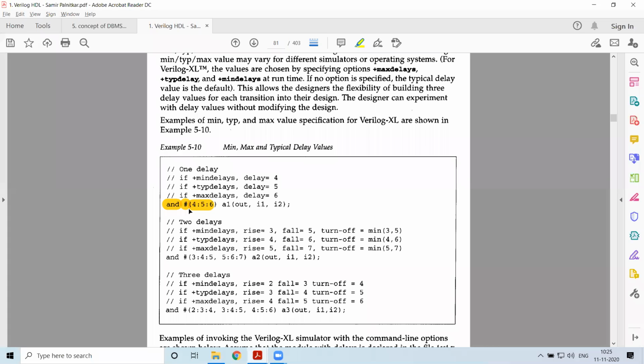Since you are specifying only one value, the same thing will be applied for rise, fall, and turn off. So it will be applied for all three delays we have discussed. Minimum will be 4 time units, typical will be 5 time units, and maximum will be 6 time units. That is what you are checking out here.